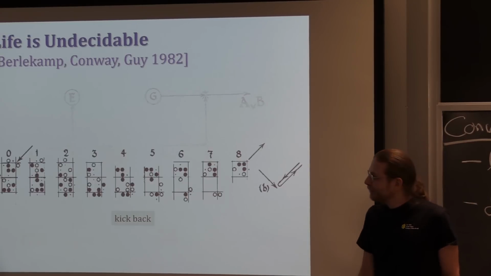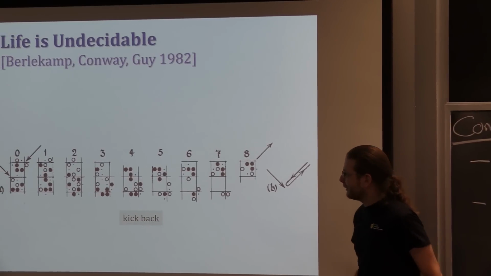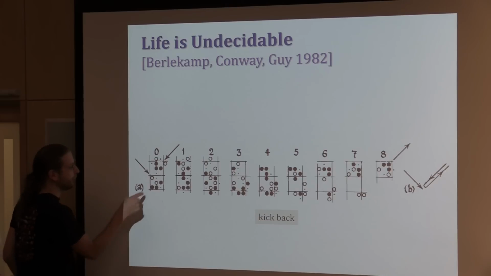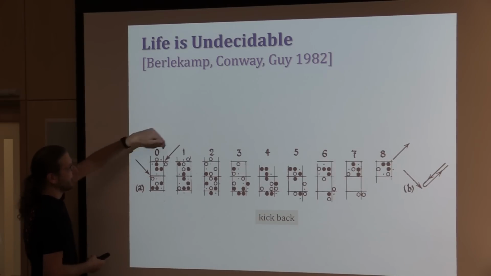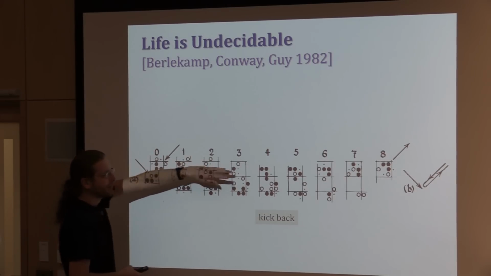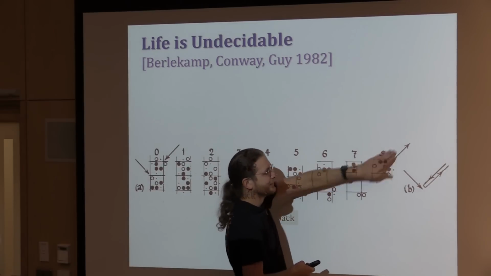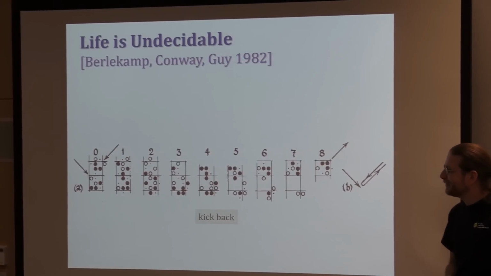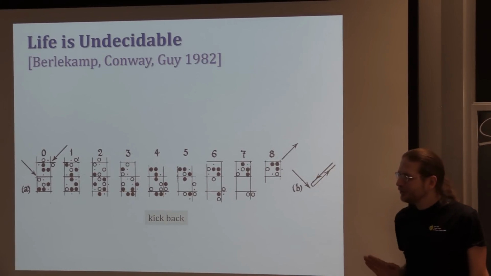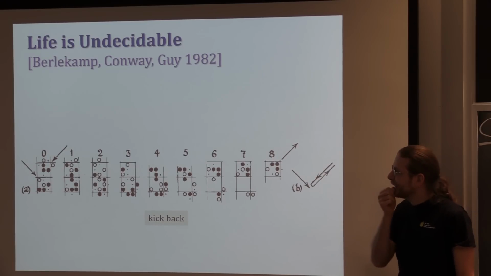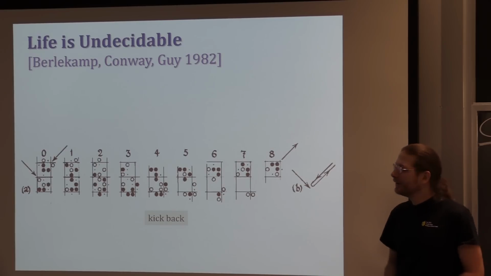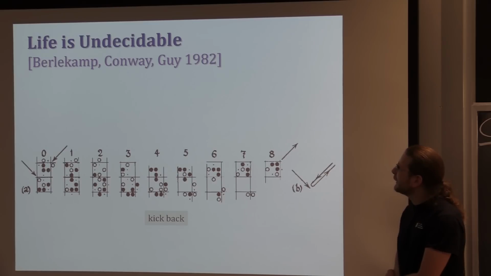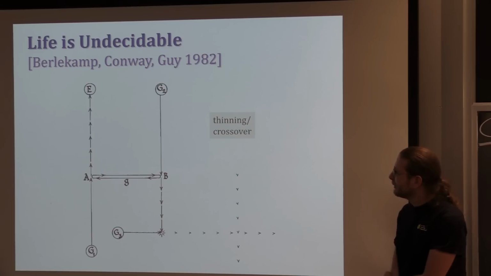So before I show you the next gadget, I need another fun tool called a kickback. So this is a somewhat weirder offset between two gliders. So one's coming in this way, the other's coming in this way, and stuff happens, and then this glider goes backwards. It returns along its original spot. So this is really cool. It means if you're sending a glider, if you can kind of head it off at the pass with the perpendicular glider, you can cause that glider to come back the way it was going, which I think is exactly the same offset even. So this is useful for a lot of things.